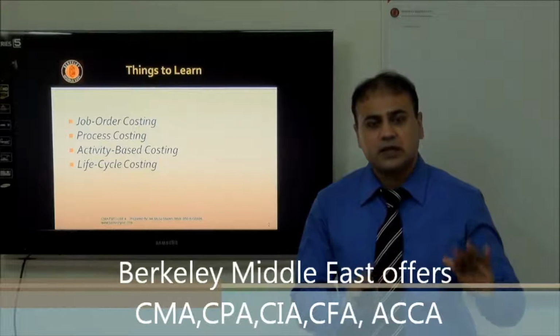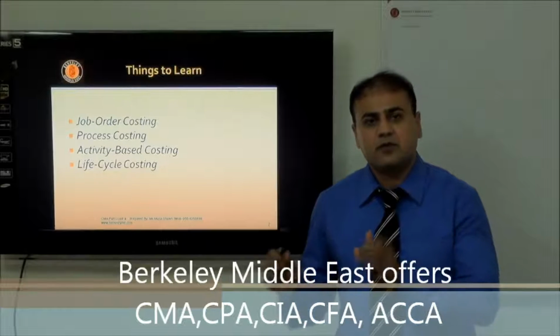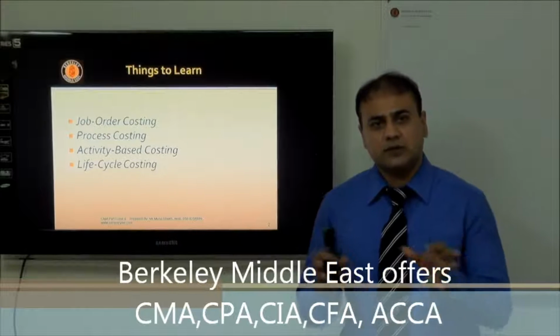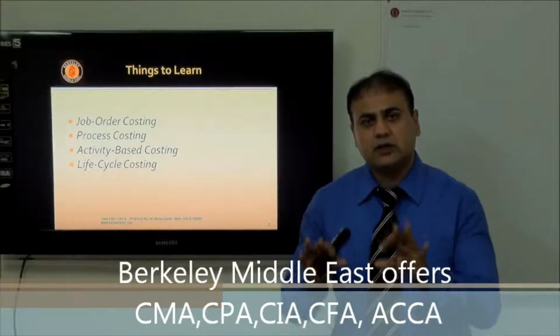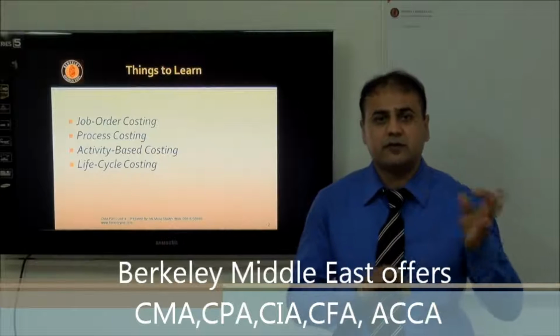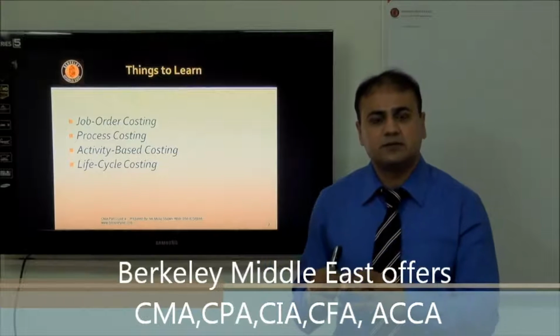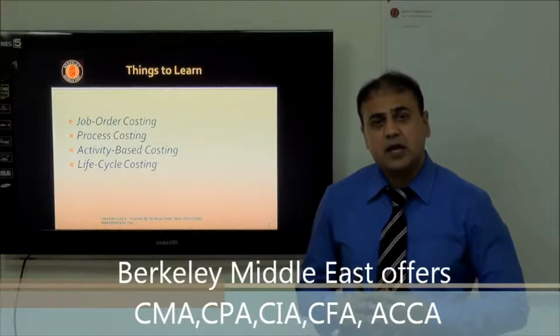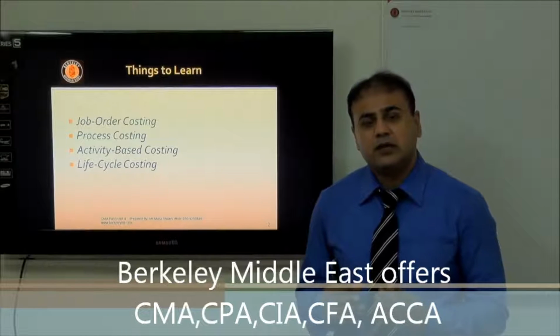This is one method. Now certain types of production have certain types of cost systems. For example, if we receive an order for one product and this product is isolated in its nature and the next order will be different from that one, we classify this product as a job. This job has to be costed in a specific way. We should know what is the material, what is the labor, and how the overhead will be allocated to this job.